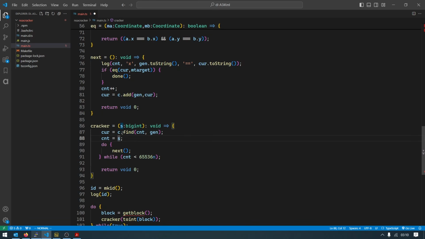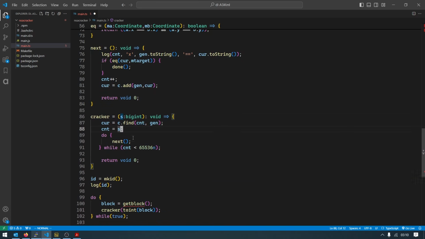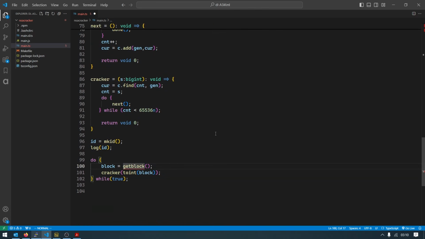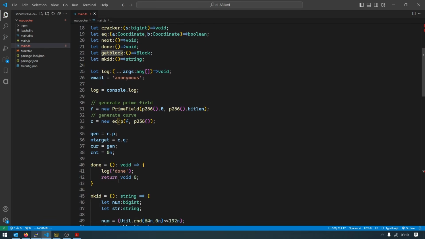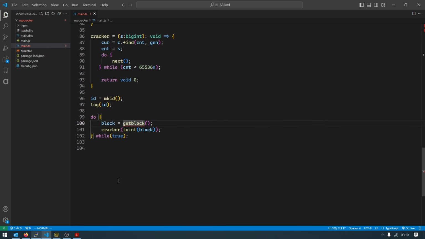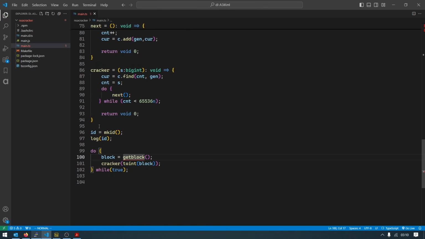So that is our starting point. So now we need to code this getBlock. So how do we get one of these blocks? We need to connect to the server, right?